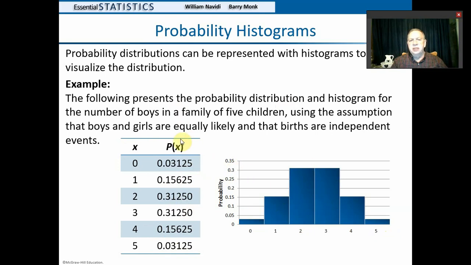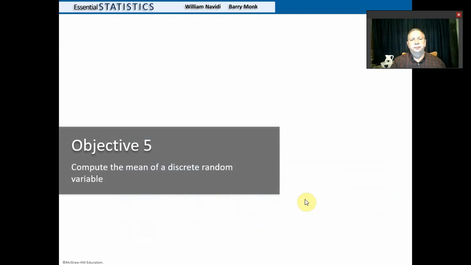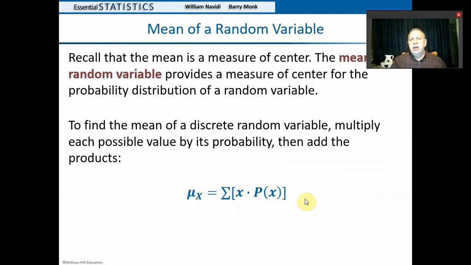Here's the probabilities, the relative frequencies basically, for 0, 1, 2, 3, 4, and 5. And we can see that's a very symmetric bell-shaped curve, so we could use things like the empirical rule for this. So we've got a random variable. We've got the probability, so we've got that distribution. So what would be the expected number that would come up? What would be the most likely that this thing would be?